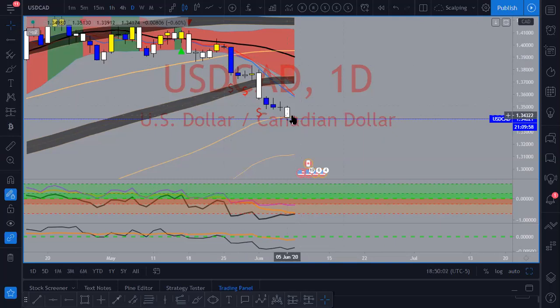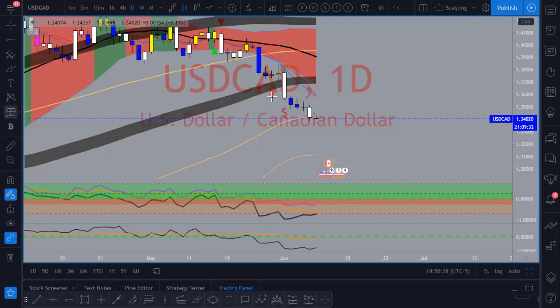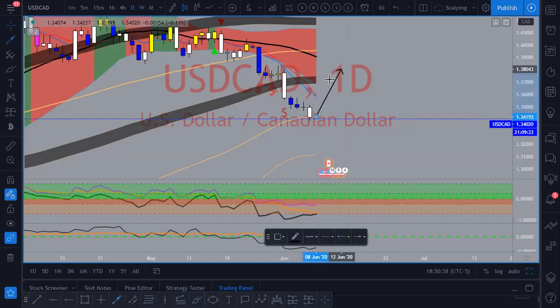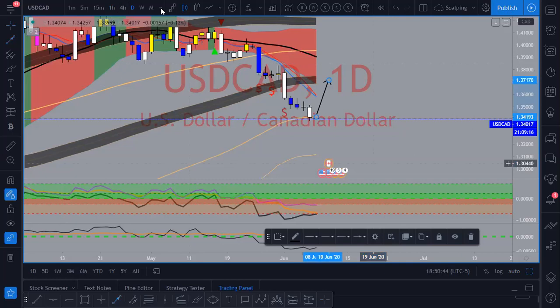So right now, price is at the 2 deviations. We already had one dollar sign showing that it's oversold. I'd want to wait for another one, and this is just being risky in general, because I personally don't think you should ever trade when you see just overbought or oversold, because price could always drop more, as you can see right here. But if I see the second dollar sign, which might pop up on this candle, then you might start looking for buys for a retracement of some sort for UCAD. But like I said, personally I don't like how it looks on the daily time frame.